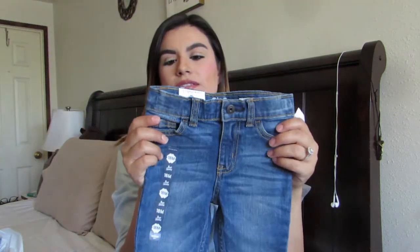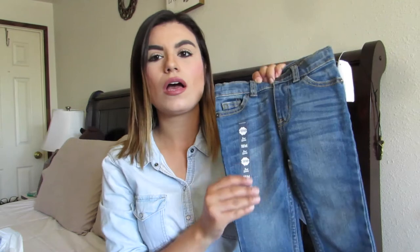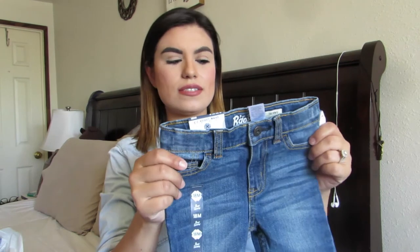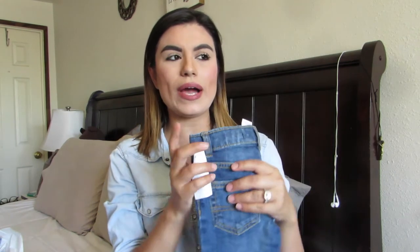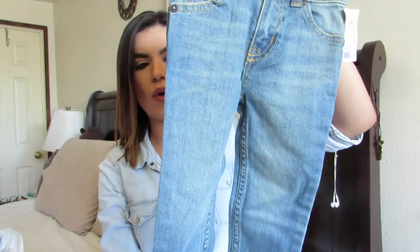Then of course some skinny jeans, because the ones he had were getting too small. I got him these skinny jeans in 18 months — my son has a larger torso and shorter legs, so he's wearing 2T in tops but still about 18 months for bottoms. I do like the jeans better from Children's Place because they fit him a bit more comfortably, but I also got him another lighter wash skinny jean in 18 months.